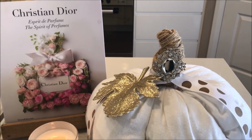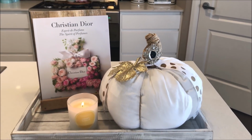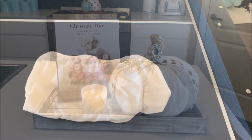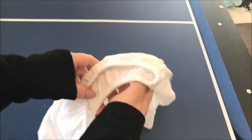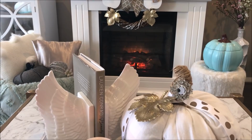So next time you're out buying that doona cover or your new set of sheets, keep in mind that that little bag that it comes in could definitely create lots of pumpkins for you. The thing I loved most about this little DIY was everything was pretty much done for you. The elastic was there, guys, the bag was there. All you needed to do was bring it all together.